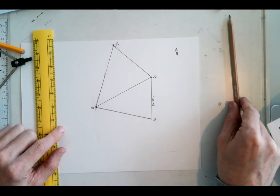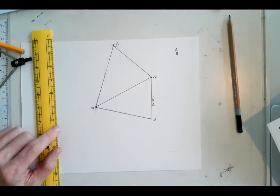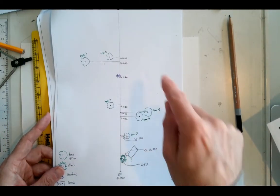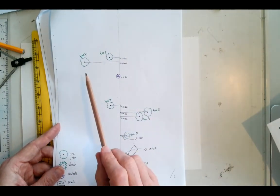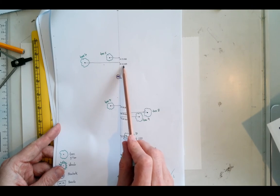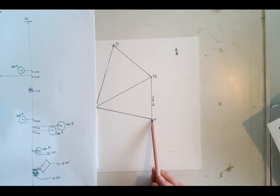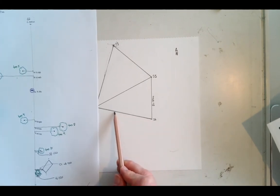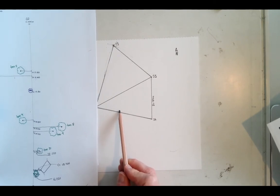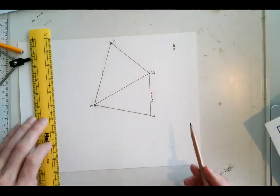So next we're going to draw an offset for one of the trees. There was a tree positioned roughly here. In the offset booking sheet, it should look something like this. I'm going to draw tree number 6. It had a chain length of 15.4, so from S6 it's 15.4 meters long. So if this is S6, we're going to go 15.4 meters along. And on my other booking sheet, the tree was, I think, about 11 meters out this way. So I'll just measure that along, and you can see what it was.